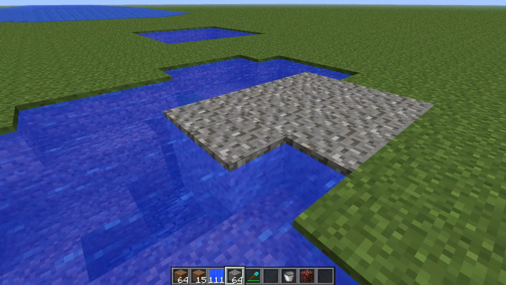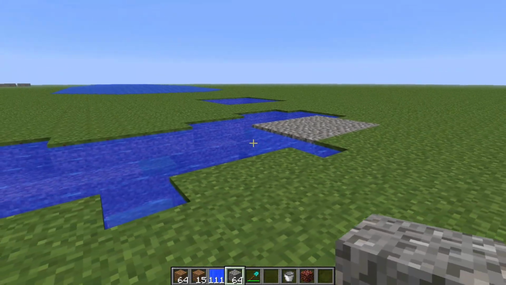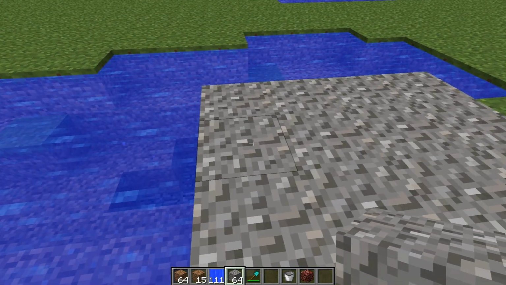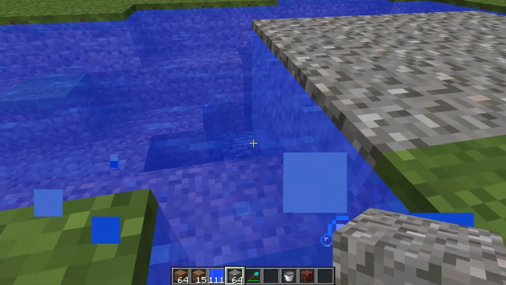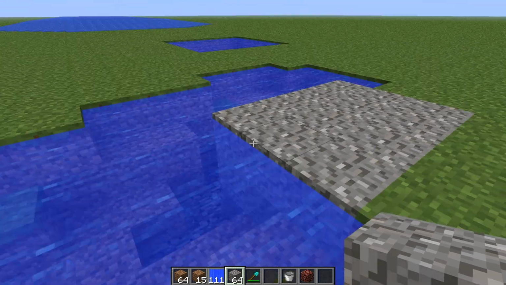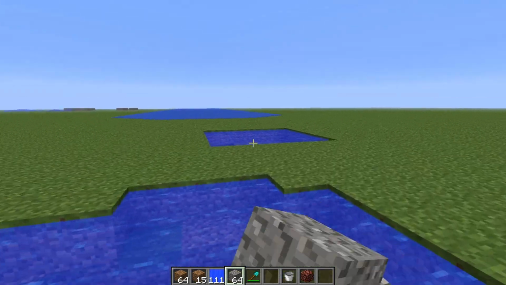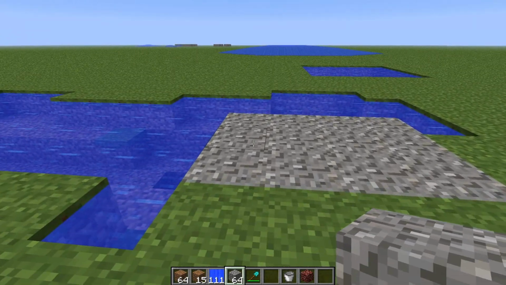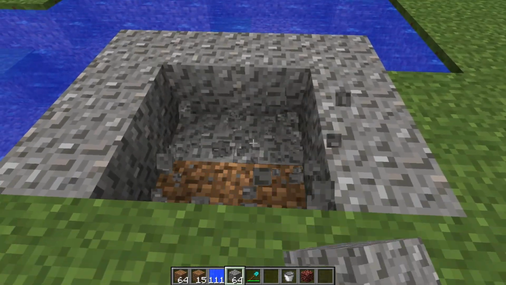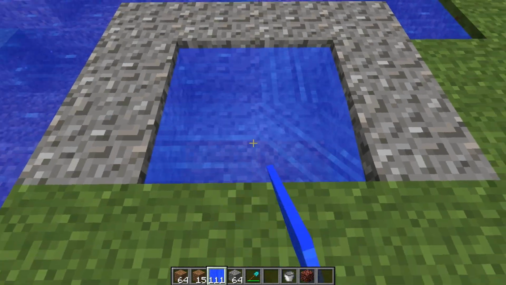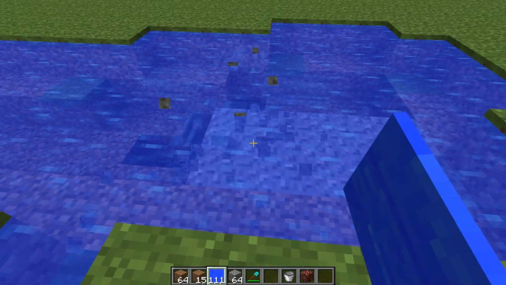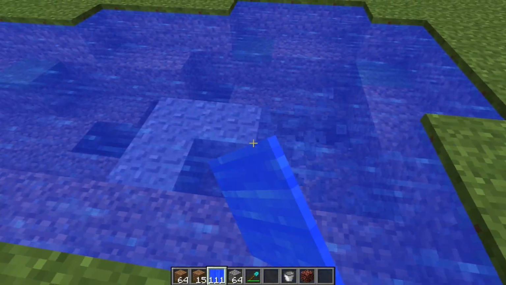And if you are making an underwater city, and for example, let's say this is the ocean, and you've dropped gravel all the way down, but your dome or whatever you have underwater doesn't go all the way to the surface, then you can use this trick over here to replace the water that you've killed with the gravel by digging a little hole and putting the water, letting it spread, and then digging the gravel out from there, like so.